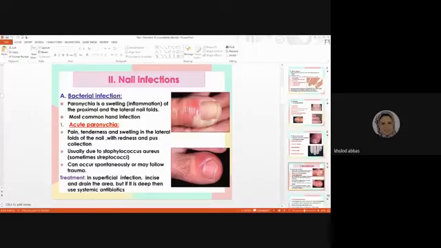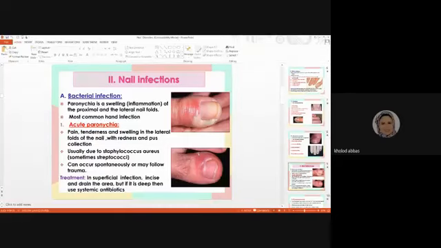Acute paronychia: there is severe pain, tenderness, and swelling found in the lateral nail folds and even the proximal nail fold. There's redness and usually pus collection. The commonest microorganism is Staphylococcus aureus. Also, streptococcal could be found. It can occur spontaneously or after trauma, and could involve the fingernail or toenails. Usually it's a common nail infection.